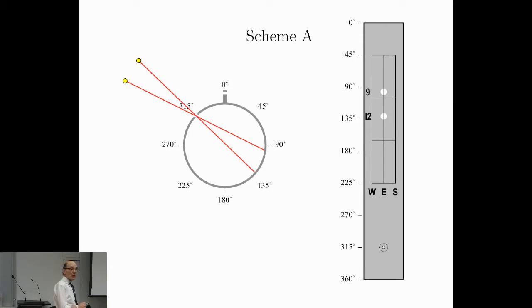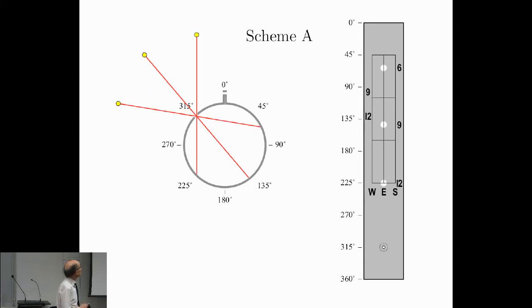Now I go to the other extreme, which is the summer solstice, and I go for 6, 9 and 12 this time. Again, I've got the spots on the center line, and because it's the Tropic of Cancer, at 12 noon, the sun is straight overhead, altitude 90 degrees or thereabouts, so the spot is right at the bottom of the center line. The numbers are in the right-hand margin against the summer solstice grid line.